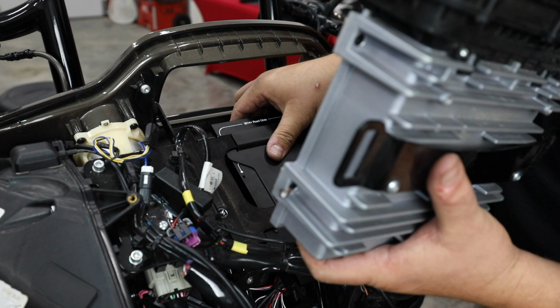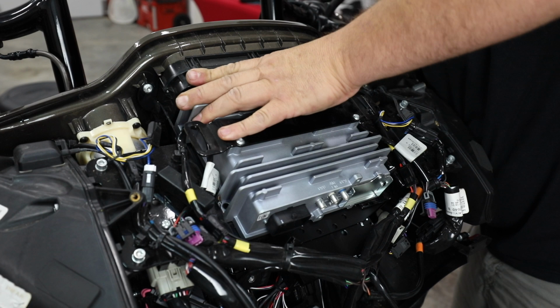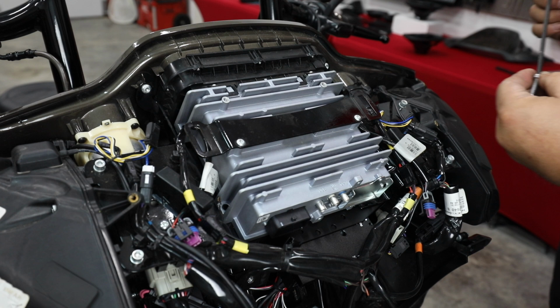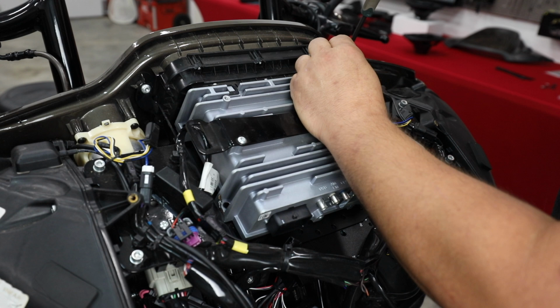Wiring is clear. This is a really tight fit. We're using all the space to put this big amp. So we're going to line up all of our screws, and you're going to see it's going to push down on that wiring just a little bit, but that is fine. It's not going to hurt anything. Get everything lined back up.